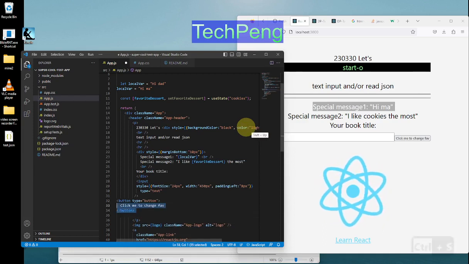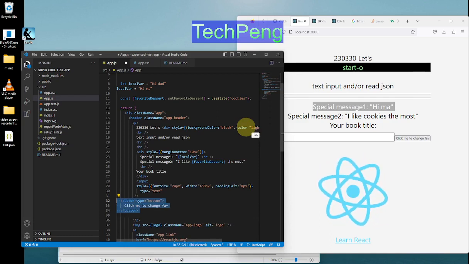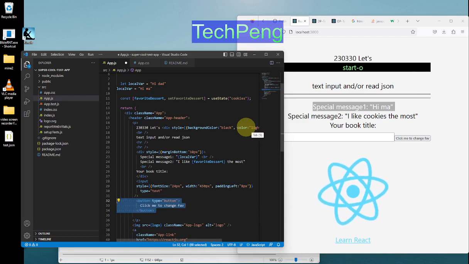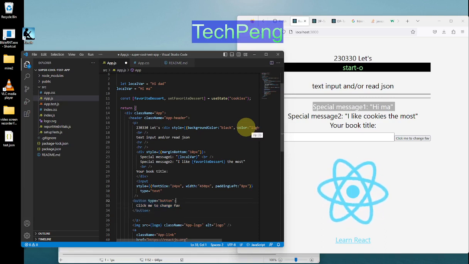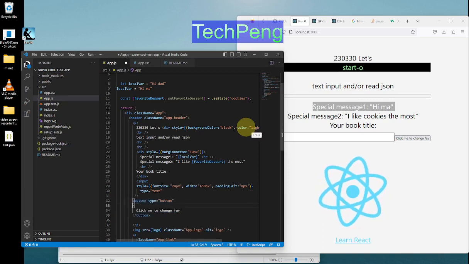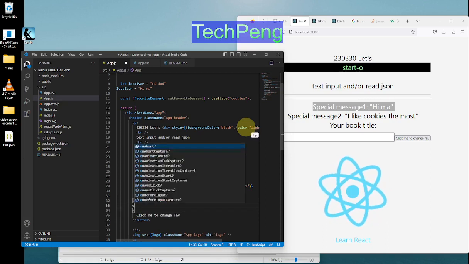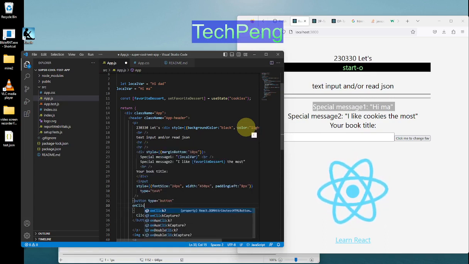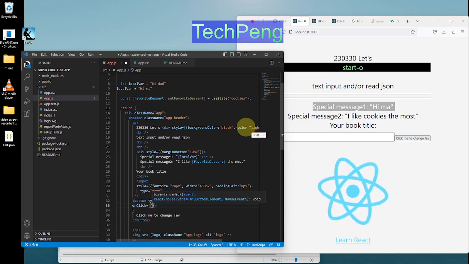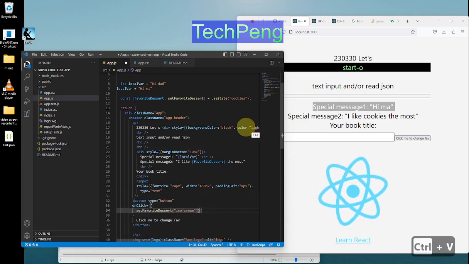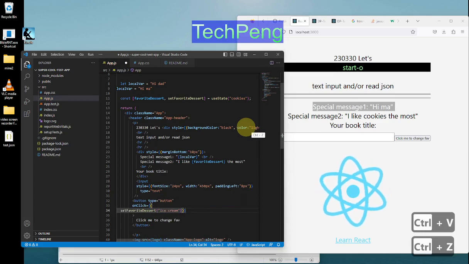Okay, I'm gonna highlight this, and while it's highlighted, if I press tab, it'll move all of them together, or shift and tab will move it back. So if you create something like a button, it has an onClick function where if you change that, then it just does something. This is what happens when you click it, in essence.